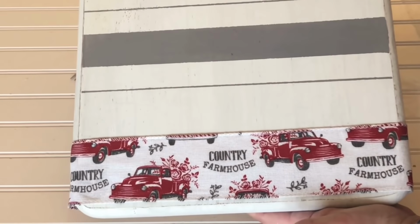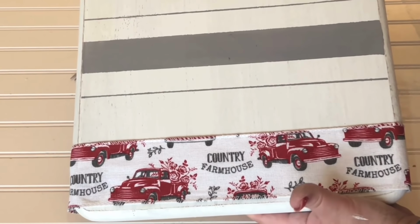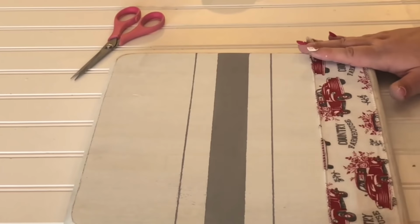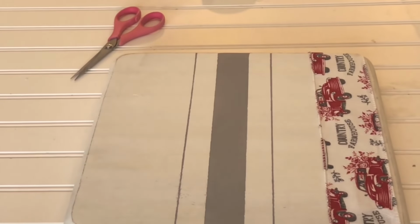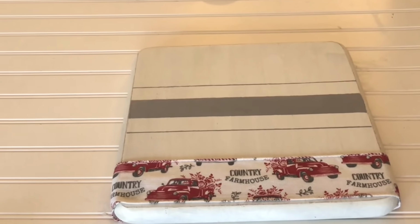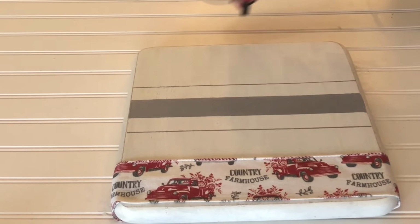You could stop right here and this would be a really cute decoration for your kitchen, but I wanted it to be functional. Since I took away its function as being a cutting board, because I won't be able to cut on it, I decided to make it a recipe holder.